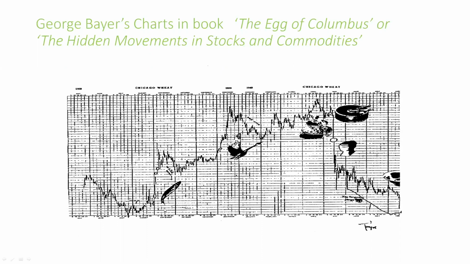Now, the best that I can decipher this, and please let me know if you come up with something, he has a fish here. I'm not sure what this is. Not sure what this is. This looks like maybe drums with drumsticks, a toilet, and I think this is a gold pan. So I can maybe decipher this as a fish flying. So there's the start of an up move.